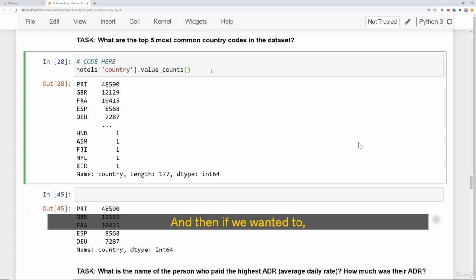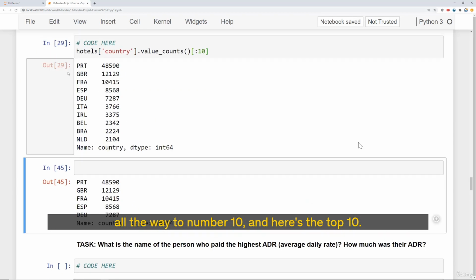And then if we wanted to just grab, let's say, the top 10, I can just index this by saying colon all the way to number 10. And here's the top 10.